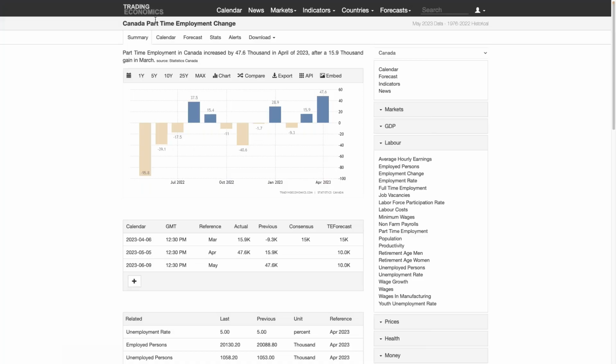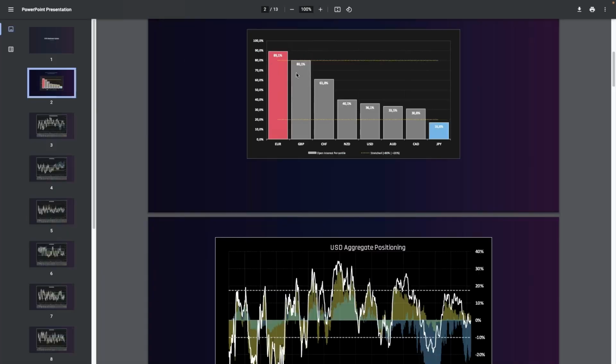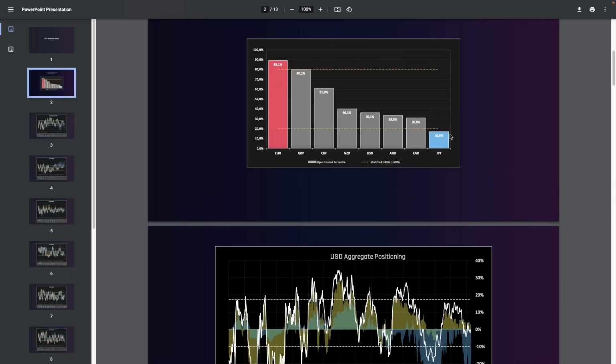Now, a couple of things to note from the COT report. Just looking at pricing, euro longs are very stretched, pound longs are very stretched. So look for bad news to weaken the euro or the pound. And again, the CAD and the yen are very stretched to the downside. So with the yen shorts being so stretched, the thing to look for is if the Bank of Japan indicate that they might be exiting their ultra loose monetary policy. In that case, you'd expect the yen to strengthen. So maybe a pound yen short would make sense if we saw the Bank of Japan indicate they're going to exit their ultra loose monetary policy.